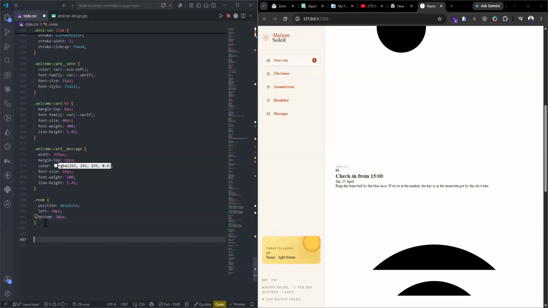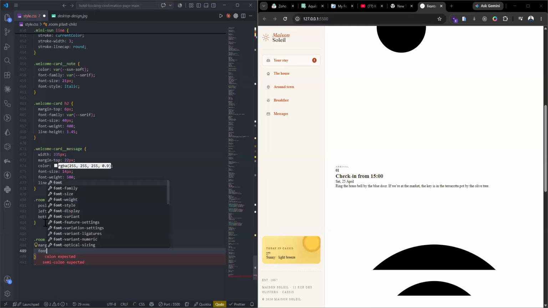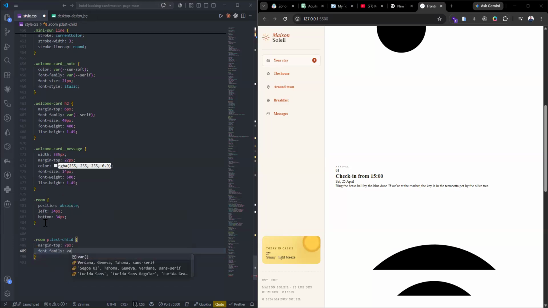So we have dot room p last child. I'm sure I've explained what last child means in previous classes. That's margin top of 7 pixel. We have font-family of var(--sheriff).